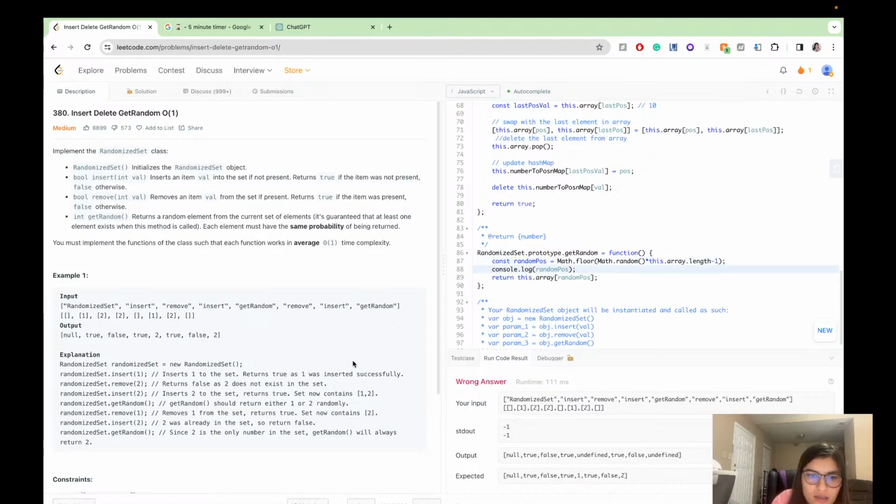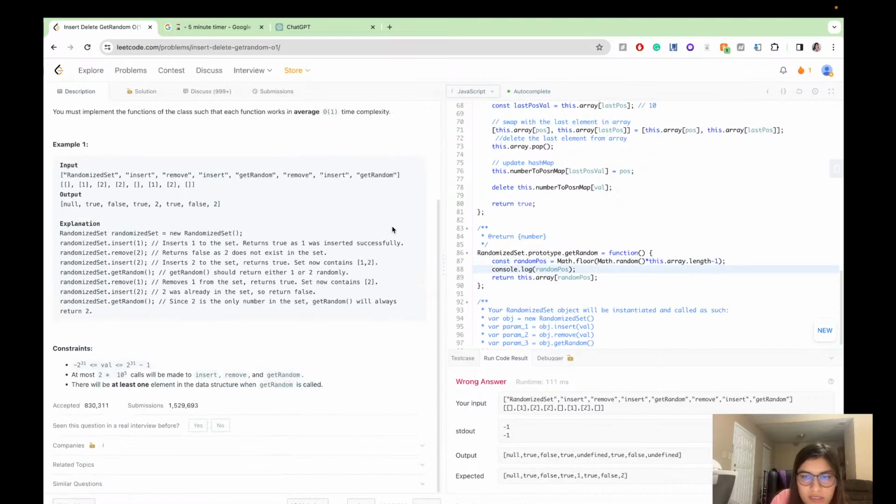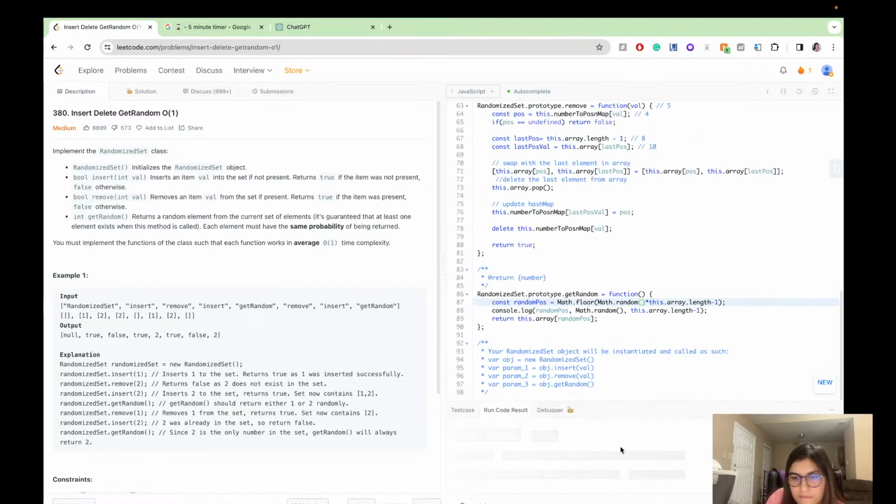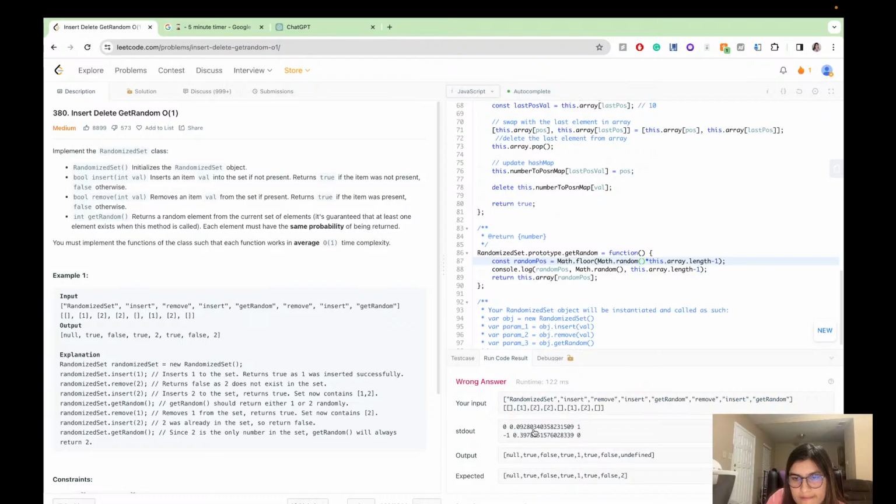But they are saying that there will always be at least one element in the data structure when array is called. So at this point, the array dot length is 0. How can this be possible?